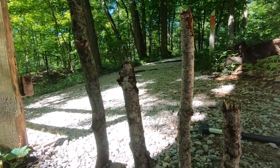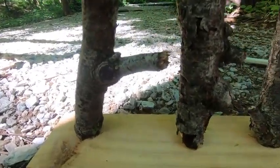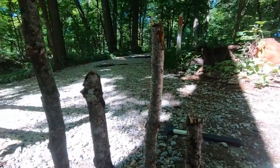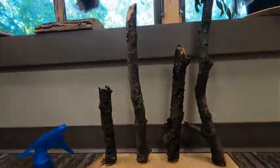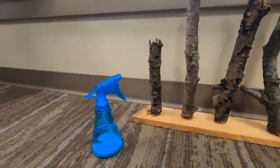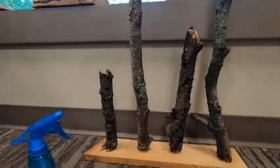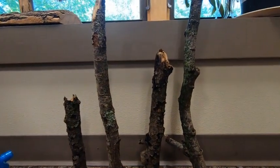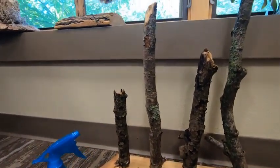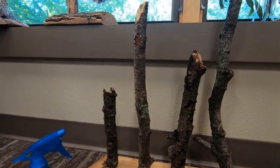So what we're going to do is bring this back to Hartman, find a good place for it to sit, and I might later get some hot glue and just put it around the base so that they're really stuck down there. So we've got here our little lichen garden, and we've put it below the window so it gets a little bit of sun, but not too much. And we've got our little mister bottle here. And every time it rains outside, we're gonna use that mister bottle and just mist over these logs really nicely. And maybe do that a couple times every day that it rains just to make sure they're getting enough. And they should be good for you for quite a while.